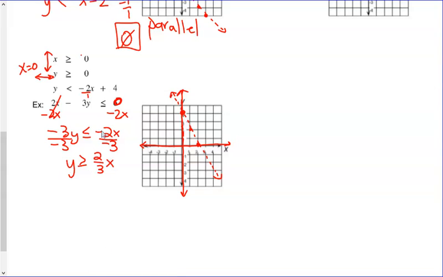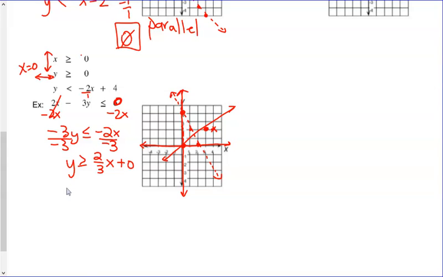And so now I get, reducing this by the negatives and just writing it as 2/3 x. Then again, you can do that plus 0, it doesn't matter. So that means I'm going through the origin. I have to go up 2 and over 3 to give me my new point, not this one, this one. And we have an equals, so that means I'm going to do a solid line.